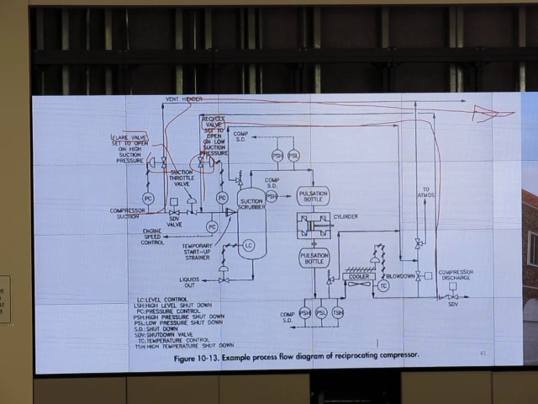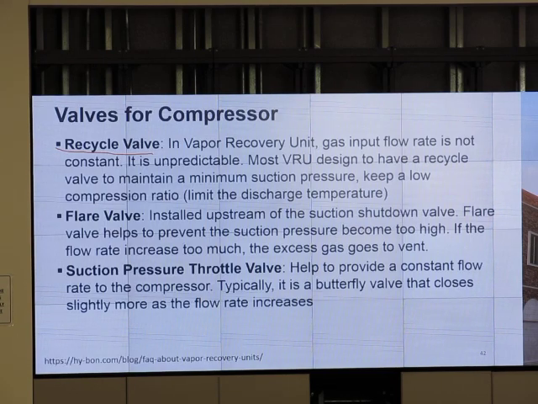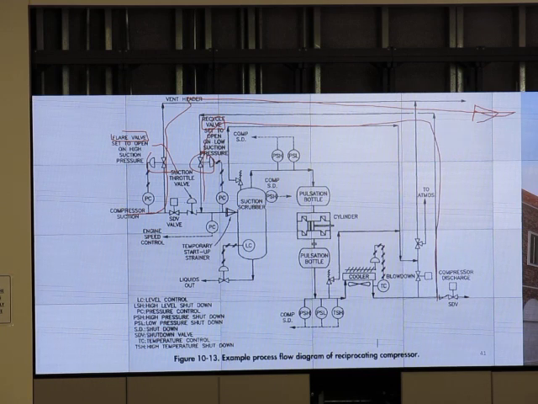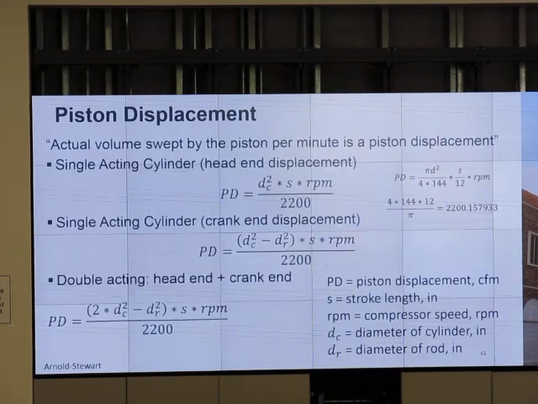Think about a vapor recovery unit. It's not all the time that I have vapor, right? Sometimes I don't have any vapor. Do I turn it off, and when vapor comes, I turn it on? I should not do that. If I do that, I have to turn it on and off many times. Instead of that, I open the recycle valve. There's a suction pressure throttle valve to reduce the pressure. It's like a choke. Put it in front of this to not exceed the required suction pressure. And pulsation bottle we'll talk about later.